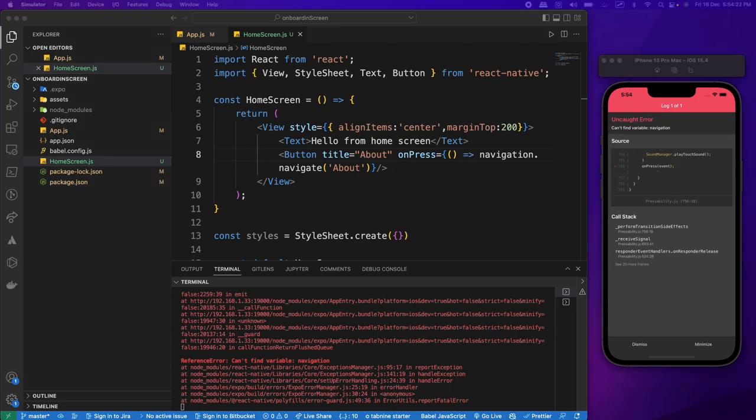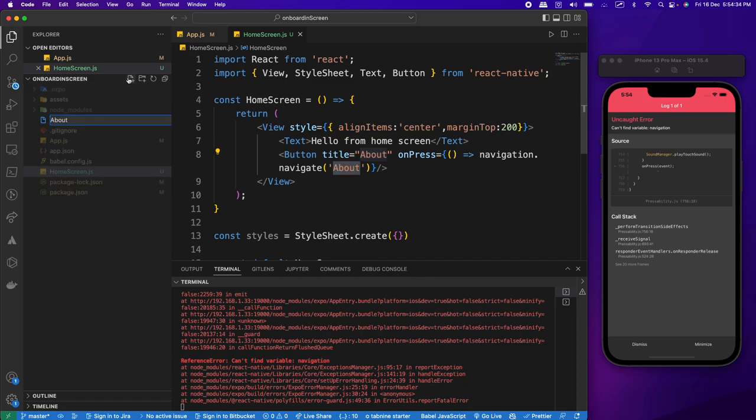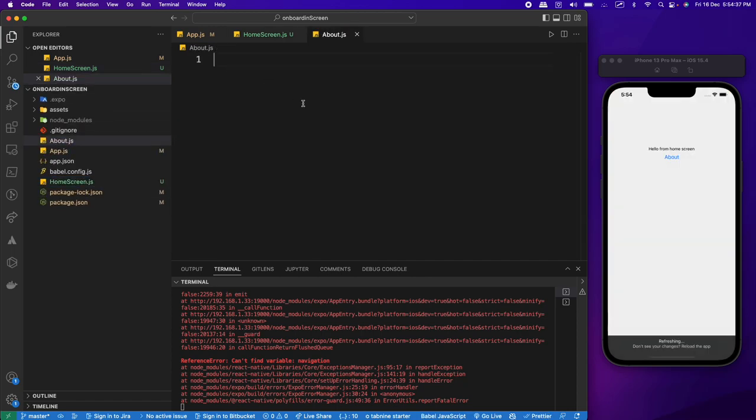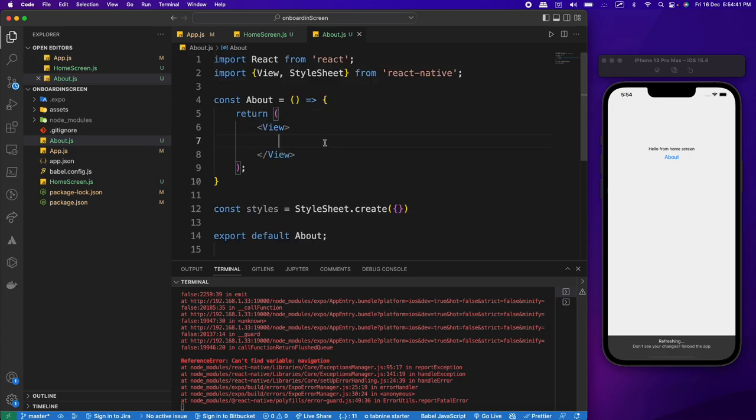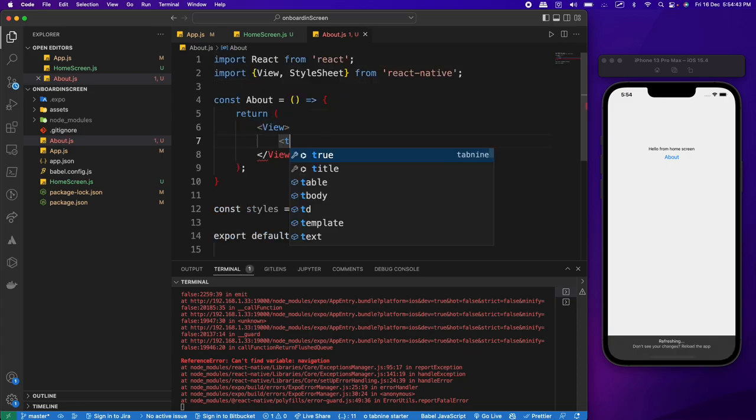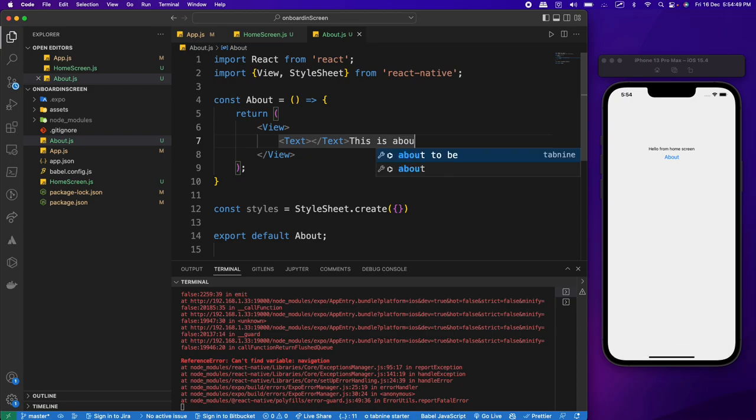So this is what our problem is, or the challenges. So we need to create first of all the about screen. I will just make a dot js React Native functional component, and we will call a text as this is about screen.